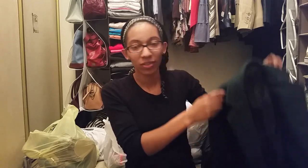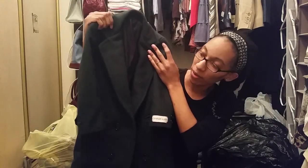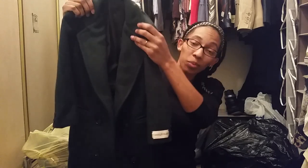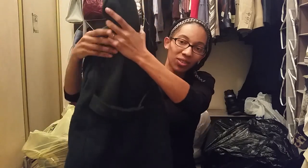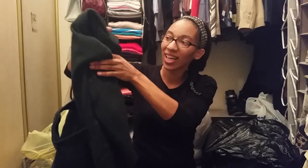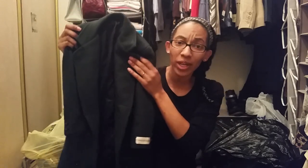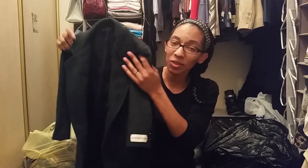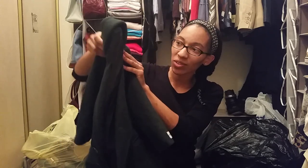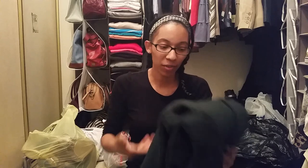Here's one. Tell me this isn't the cutest little thing you have seen in a while. This is Charles Klein. I had never heard of the brand, but apparently it's pretty good. This is a size 6. It's for my daughter, and I've been wanting a wool coat for her. And this is so cute. I showed it to my husband, and he was like, "Wait, she's big enough to wear that? It looks so grown." He looked a little sad. And I thought, well, it's a size 6, so she'll wear it next year. Not this year because I already have a coat for this year.